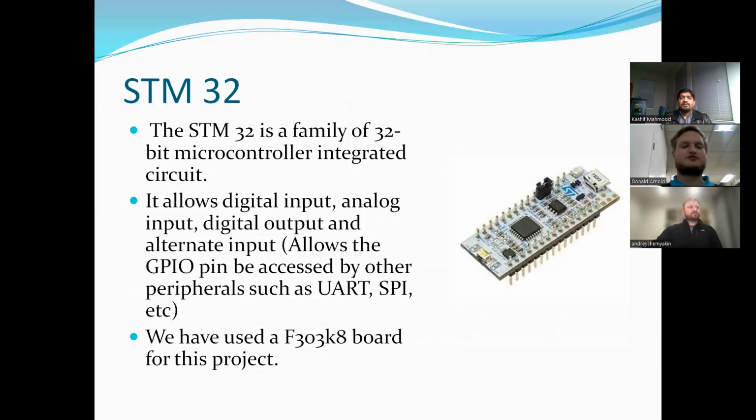For the board that we'll be using for the project itself, it's an F303K8. To use it, we'll be using the STM32 project, which mostly focuses on C++ programming, as well as GPIO inputs, outputs, and alternate inputs. It's also accessed by other things like UART, SPI, and others. Next slide.